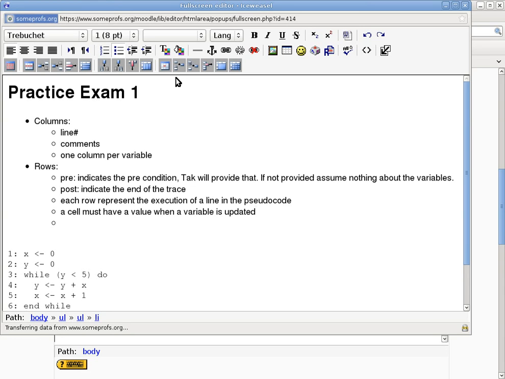Yep. Is this practice today going on Moodle? Yes. It is going to be. This is all going to be stored on Moodle, so you will be able to access it at the end of the class. Yep. But this is really nothing new. This is all the stuff that we have been dealing with for, I guess, one third of a semester.